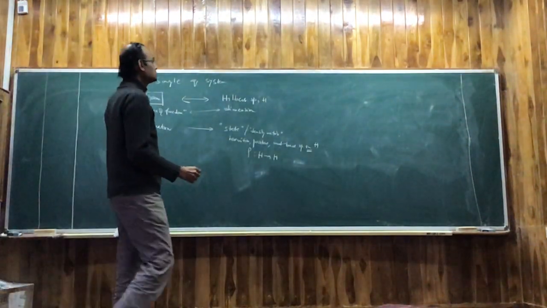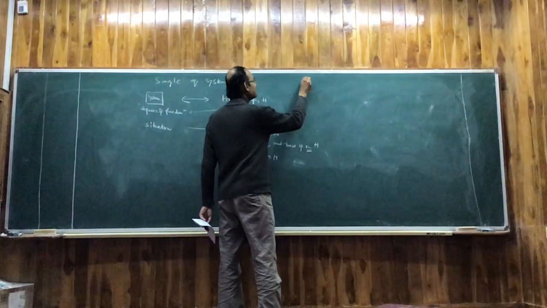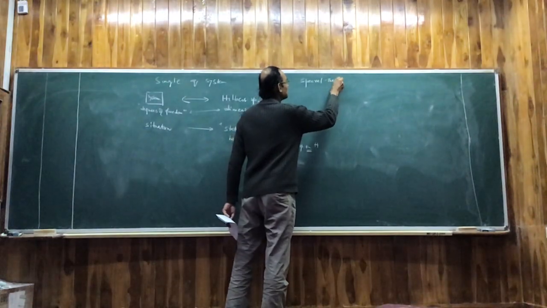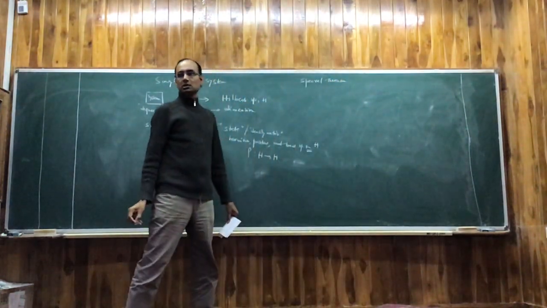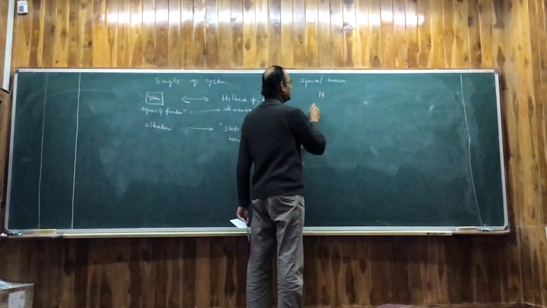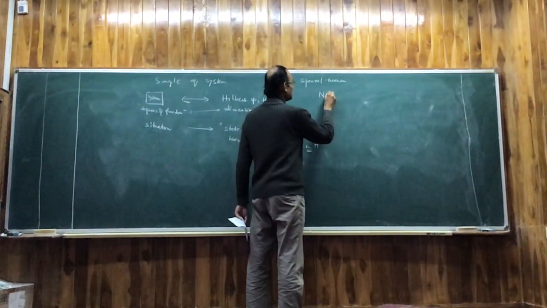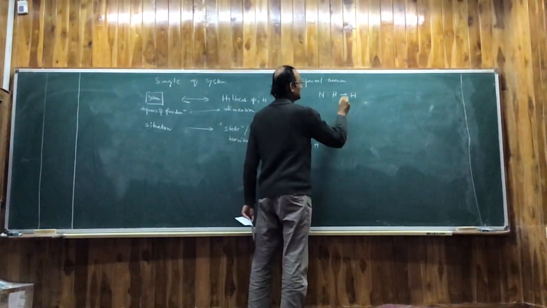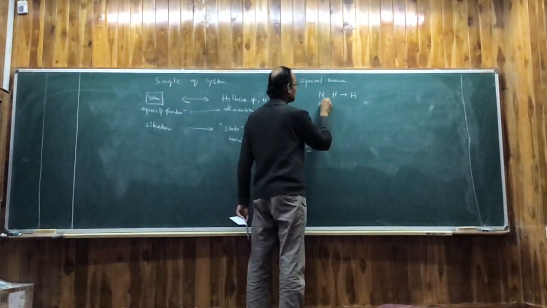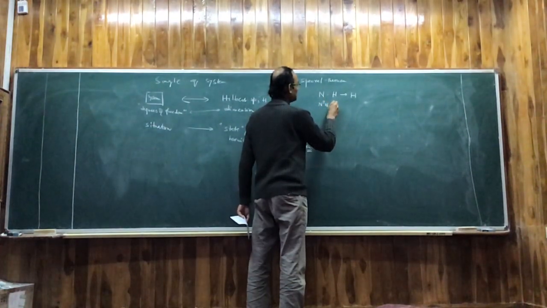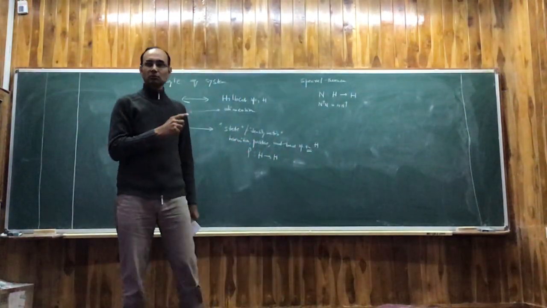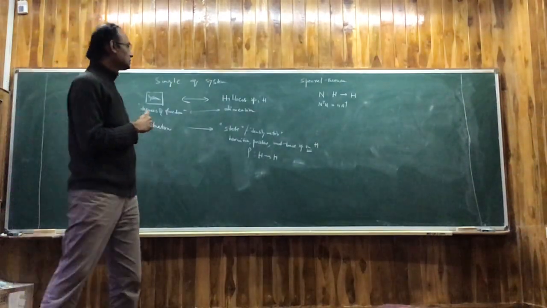By the way, I don't know whether I mentioned on the last day, there is something called the spectral theorem that we will be using, which says that if you have an operator n on a Hilbert space H which is normal, which means that n dagger n is n n dagger. So it includes unitary operators as well as Hermitian operators.